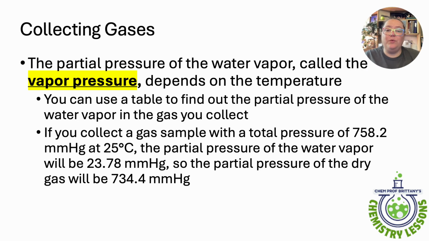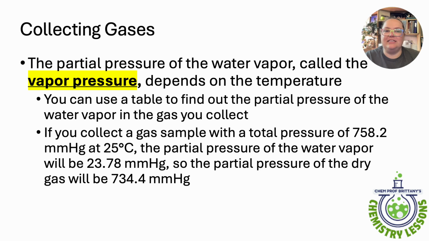So when we do that gas collection, we just have to take into consideration the water vapor's partial pressure. So the partial pressure of water is what we call the vapor pressure. It is dependent on temperature. That is a reference value that I will show you a table on the next slide. So this is not something that you need to memorize, but it is something you have to account for.